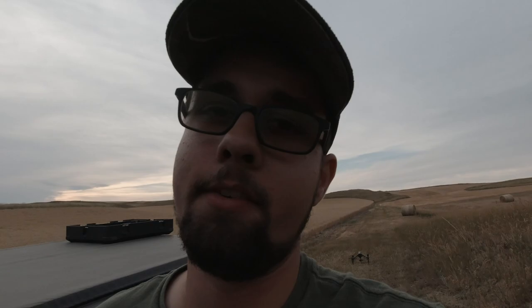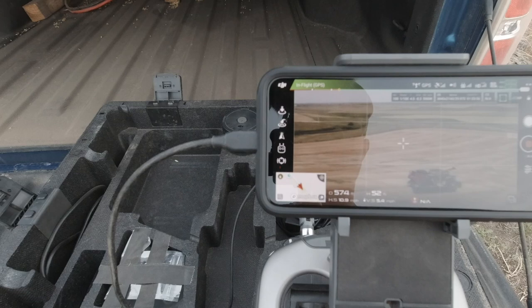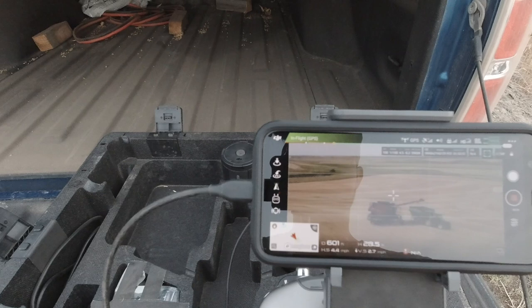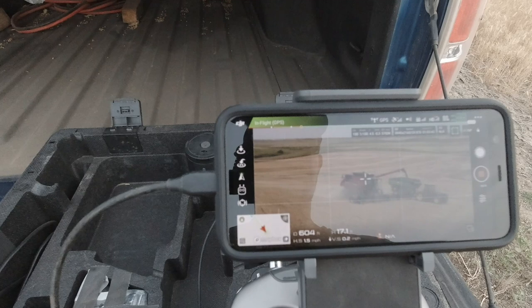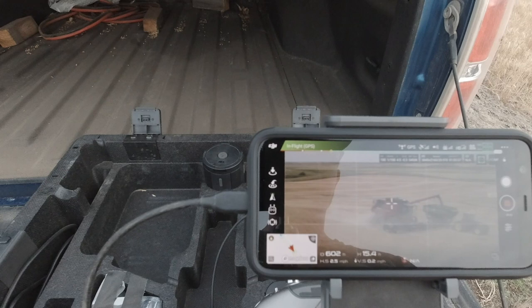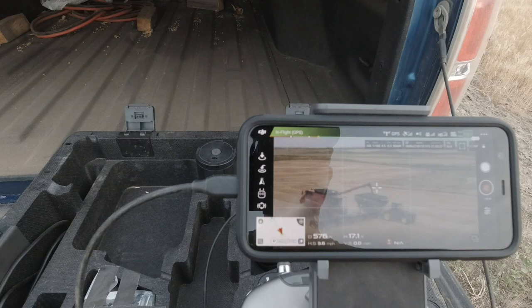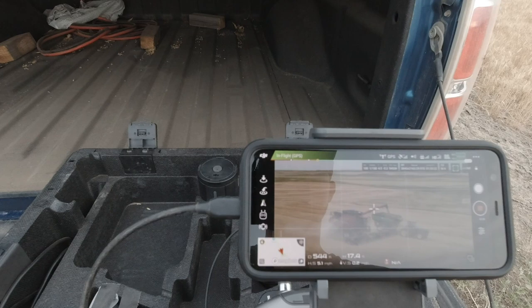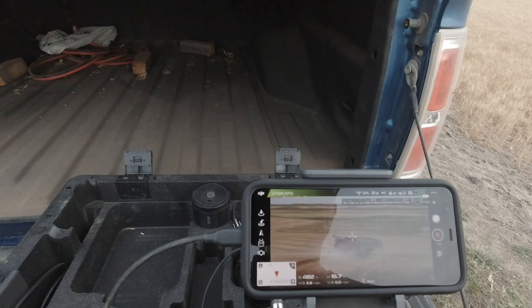Drones are pretty awesome tech, but what you want to do is pay attention to your rule of thirds when you're flying. Don't just fly high and call it good — use your rule of thirds to try and frame up a shot. I'm going to wait for that combine and grain cart to kind of go into one of the corners at the intersecting lines that you might see on my screen. That's ideally where you want to hold a subject. I'm also going to add some leading room to this shot so we can give headroom in the direction the vehicles are moving. You want nice smooth movements, nothing jerky at all. I always cut around any drone jerks or quick yaws that the aircraft might make — that makes for a much more smooth and cinematic experience.